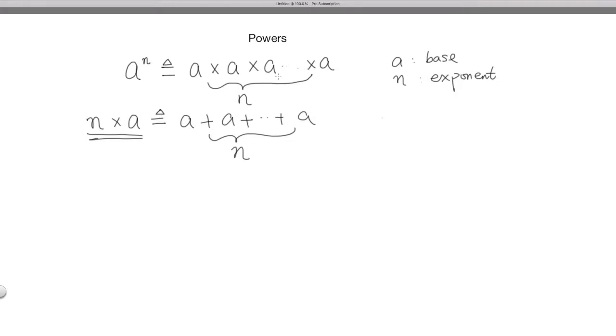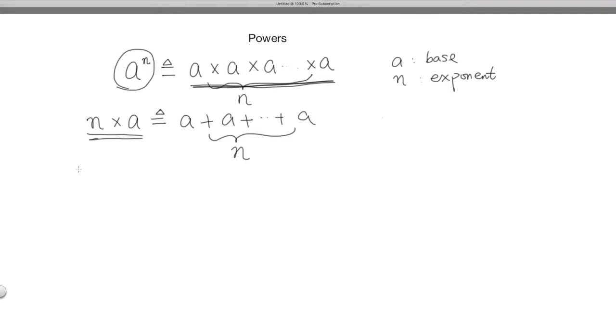A times a, n such a's multiplied together. If we have to write this multiple times, it's really inconvenient, right? And you know that mathematicians like to introduce notations to simplify their writing. And this is really a way of simplifying the writing. A to the power n is defined as a times a times a, n such a's multiplied together. This is the definition.